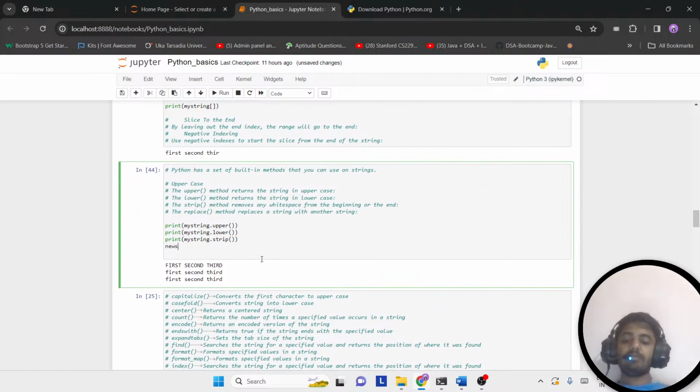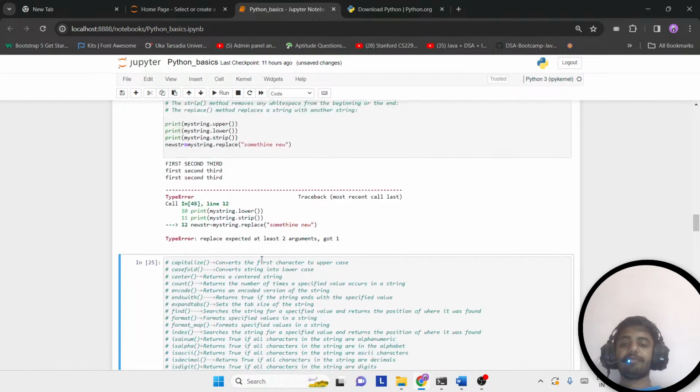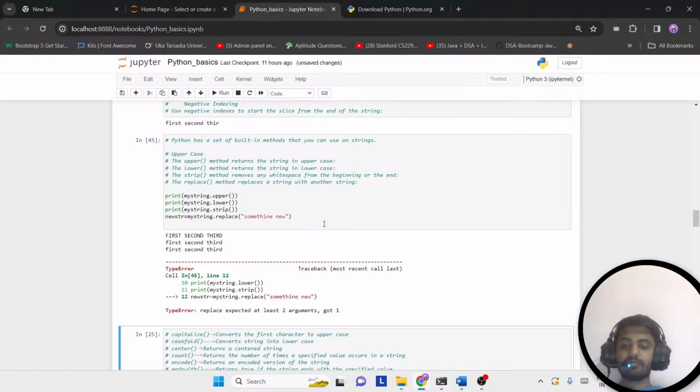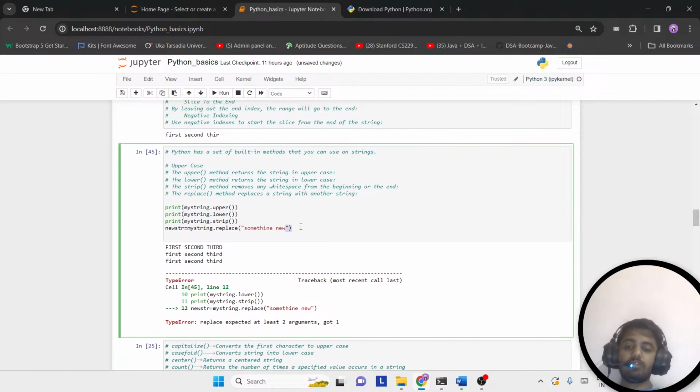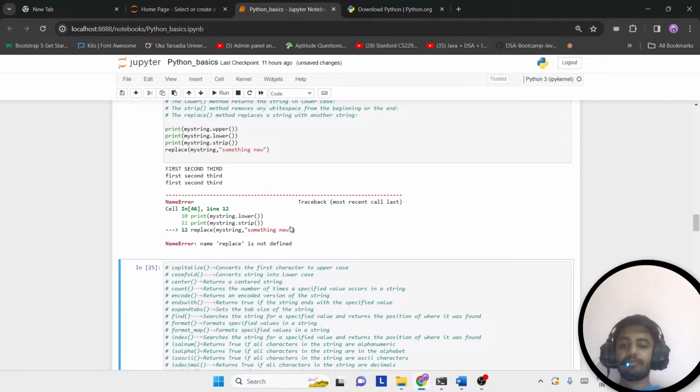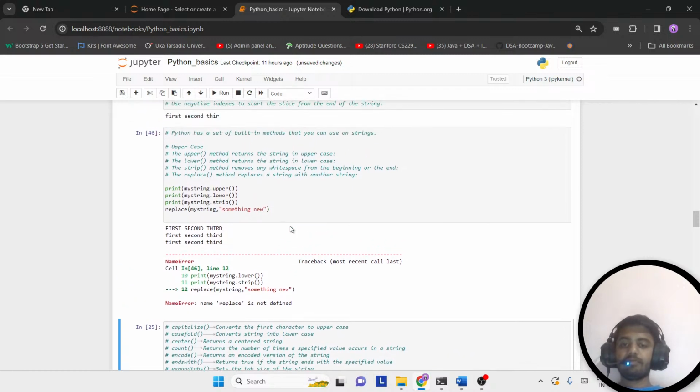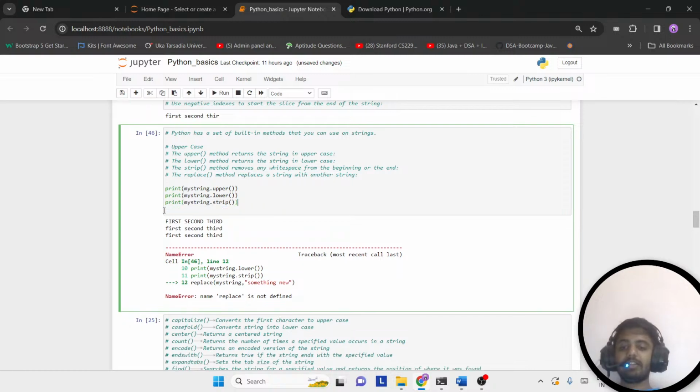So let's say new string is equal to my string dot replace with something new. We will see this method later. Let's move on for now.